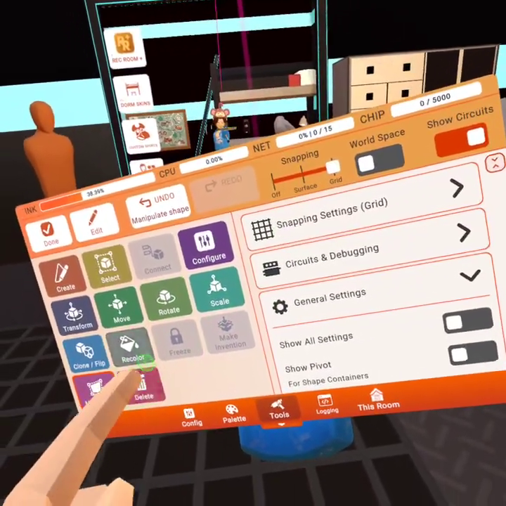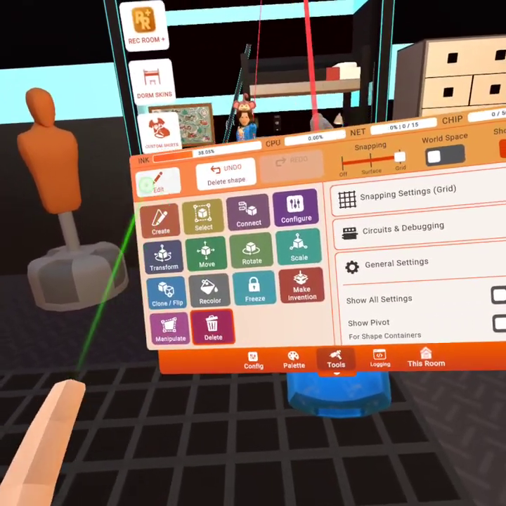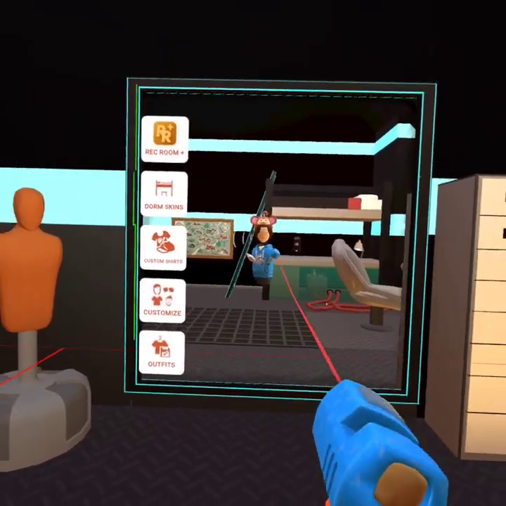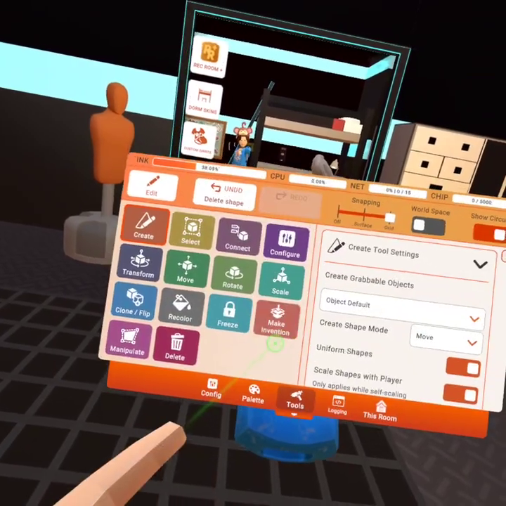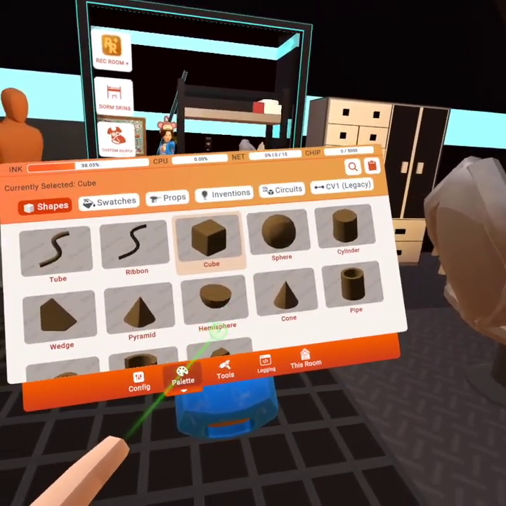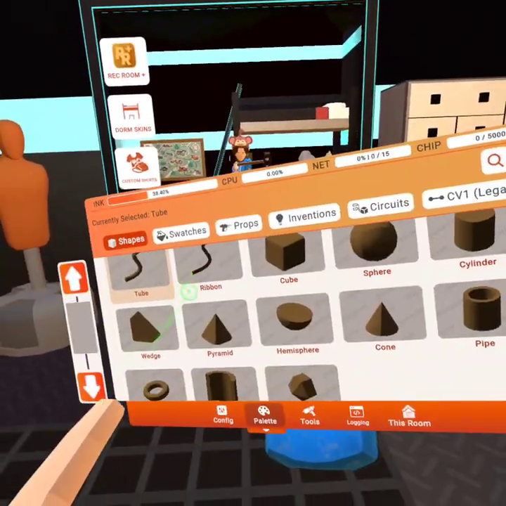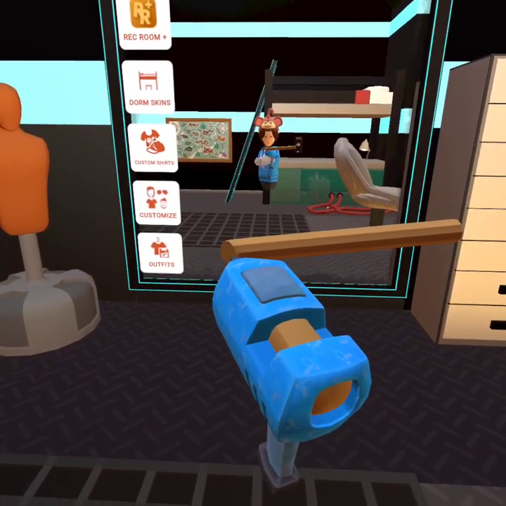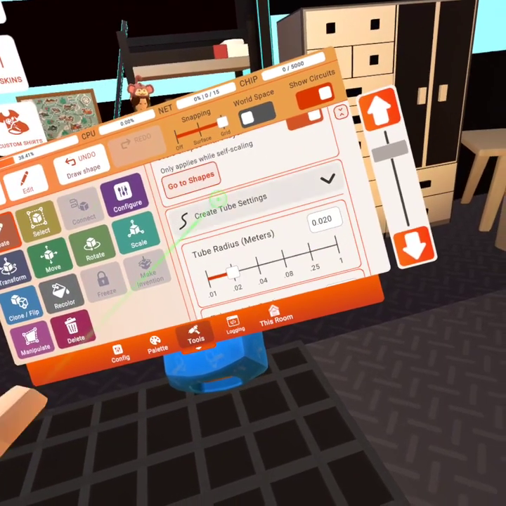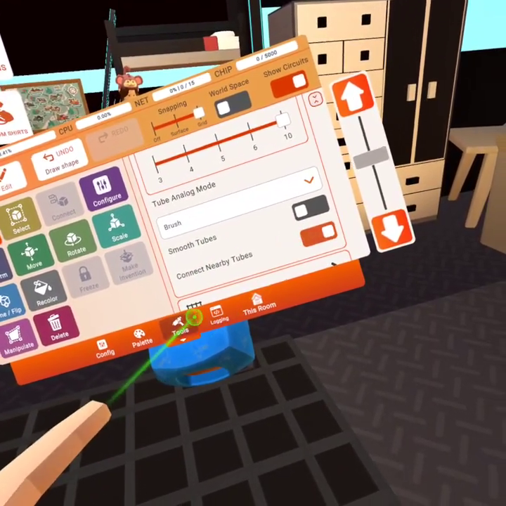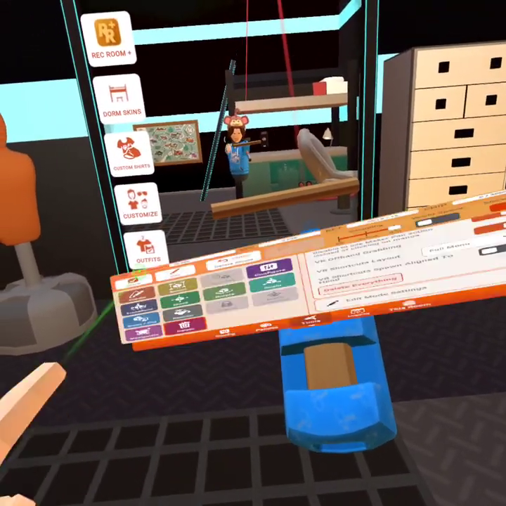I'm actually gonna turn grid back on because it's way better for this stuff. But yeah, you can edit a lot of things, which will help you do stuff. I'm gonna teach you something real quick that I figured out somewhat recently. I'm not gonna lie to you. With tube, you can create your tube, and then I add more pieces. What? Oh, did I toggle it off? Yeah, I did toggle it off. My bad. I still mess up occasionally.